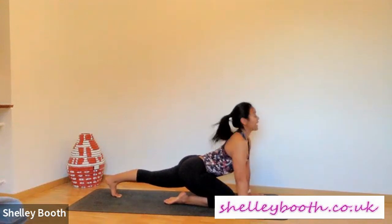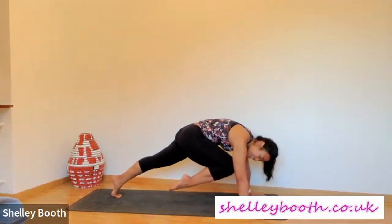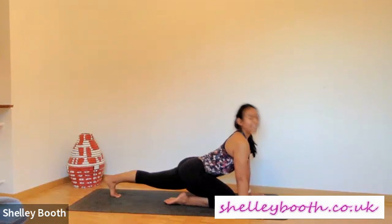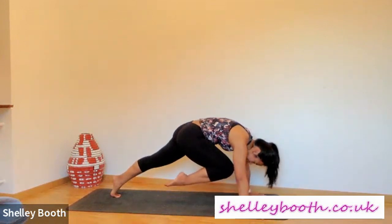Inhale, you're gonna let your chest come forwards like before. Exhale, push the earth away and bring your right knee to your chest, lifting up. Inhale, lower it down, and look forwards. Exhale, push away, round, spread up shoulder blades, and lift.